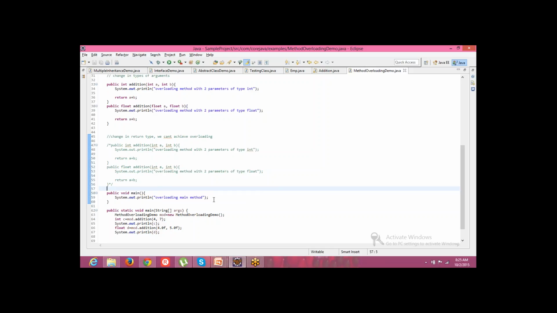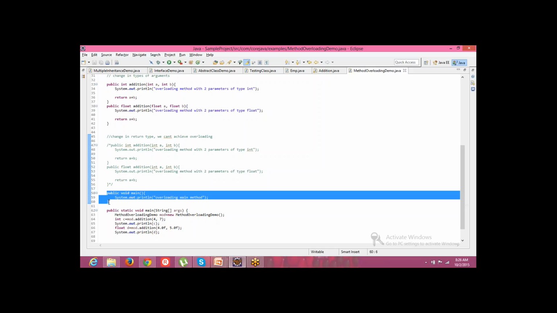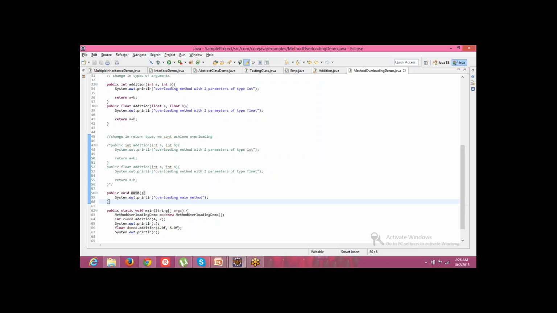If you call that main method with an object, then we can get the output. Right. You missed one point. You created an object, but with that object you are not calling this method. Of course, the name is main, but it will be treated like a normal method, like a user-defined method. That is defined by you. There is no special power given to this main method. So that's why here you are not making any explicit call, so you will not be getting any output.